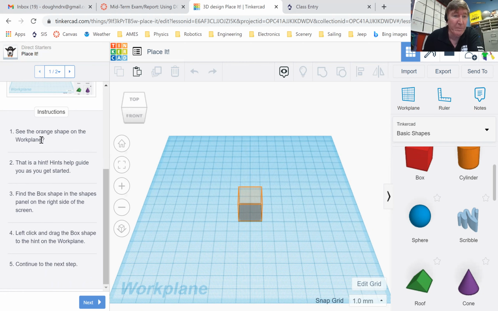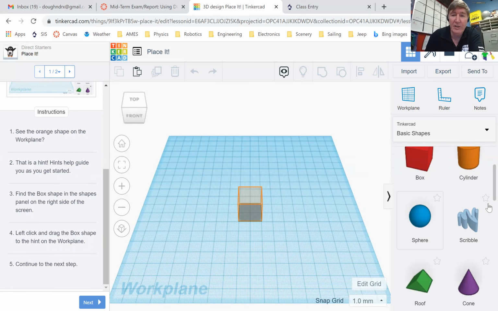And by the way, the work plane, you can see on the lower left, is labeled work plane. That's the glass floor where we're going to put all of these objects. So this orange cube right here is a hint that that's what they want you to have at the end of this little 2-minute tutorial.